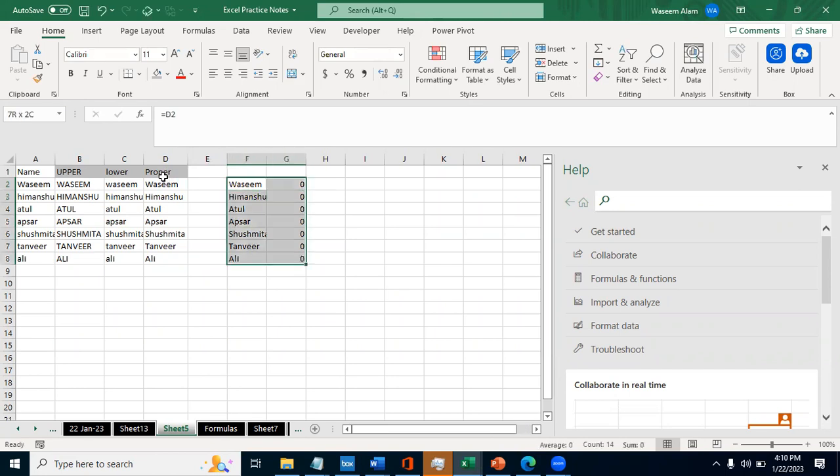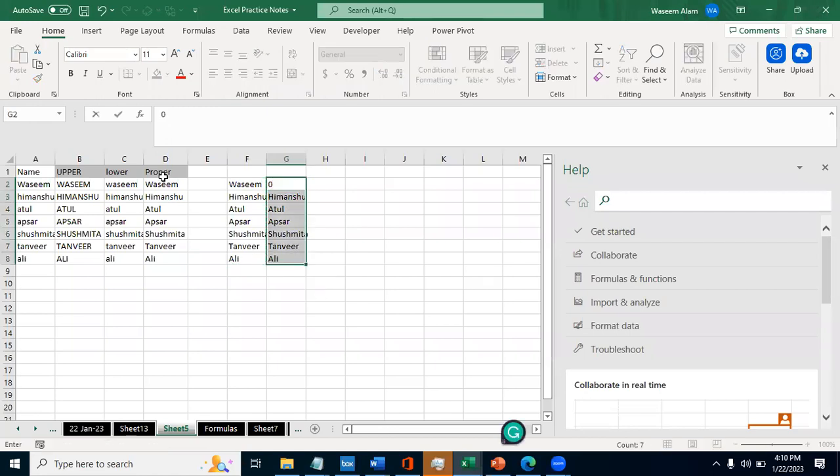If I drag my formula, this should be there, not 0. And without value pasting the formula, without removing the formula, if I drag, this is a very critical concept.